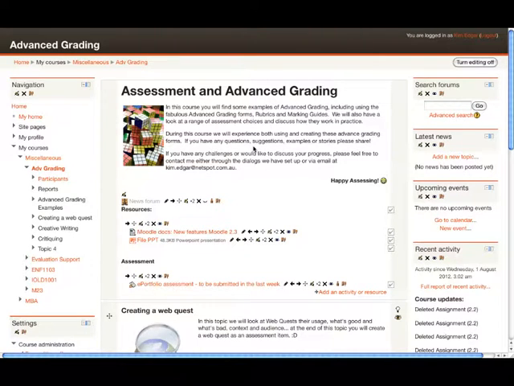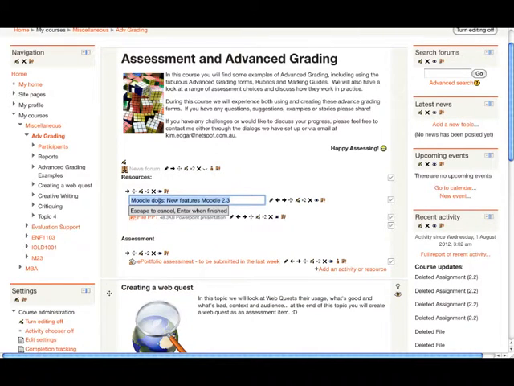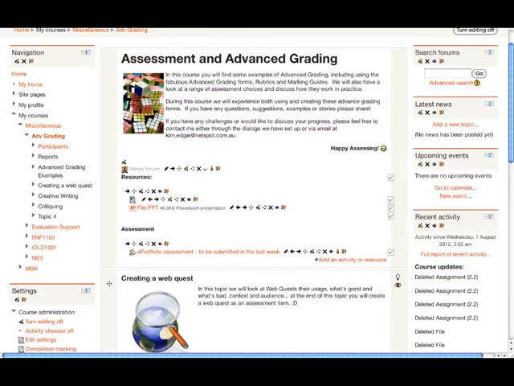There are lots of fantastic enhancements with Moodle 2.3 just on the course screen. So you can see that one of the things to the right of the items is an additional icon which is called Edit Title. This allows you to edit the title of any item that has a title easily on your course page without having to go to the particular item's edit screen. So I'm just going to rename this resource to What's New in Moodle 2.3 and press Enter. So a simple thing, but something that potentially could save a lot of time.